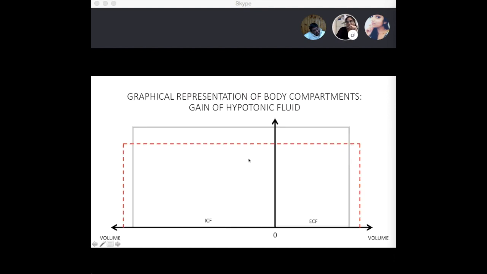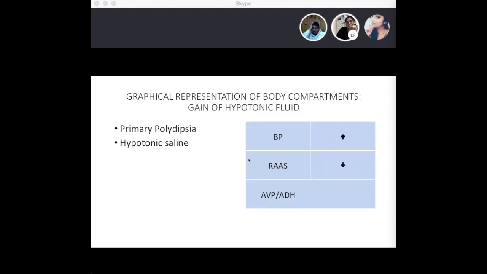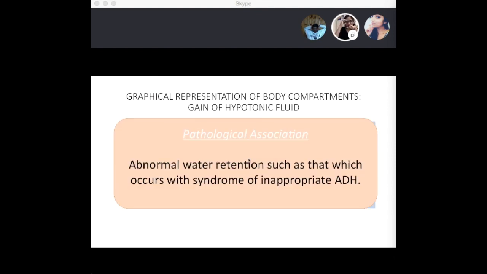What is happening to the line of the osmolality here? It's decreasing, but so increasing. Yeah. No, it's a direct relationship. Mm-hmm. Yeah, it's a direct relationship. So if the osmolality decreases, the antidiuretic hormone, the ADH, decreases. And the pathological association here is that the patient could be having abnormal water retention. And so that would be syndrome of inappropriate ADH. SIADH would be what this patient could pathologically be looking at.